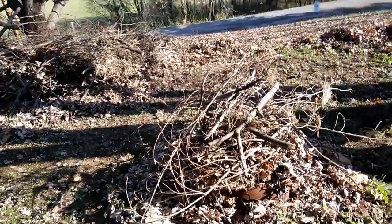So one of the things that we're doing is clearing up all this brush that we had accumulated. When we accumulated the brush initially, we really didn't have any plans of going anywhere. We thought we were just going to have it for our own little campfires every so often. But everything's changed. We did move out of here, and we do have the other property, and we are hoping to sell this place. So we're going to go ahead and burn up the brush.